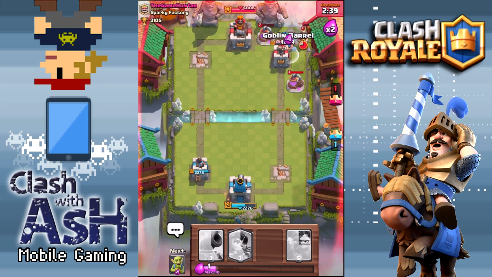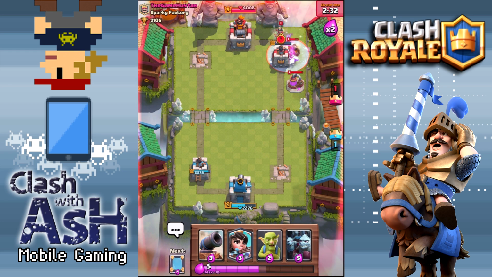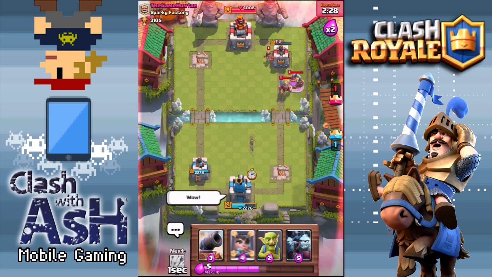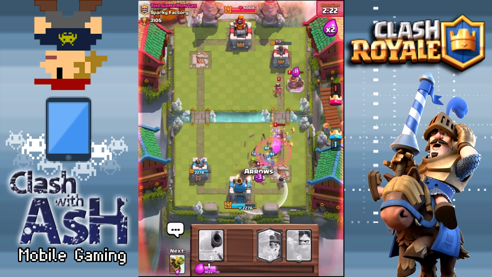See, he played the elixir collector to try to defend his tower, but it's not going to be as easy to do that now in the game, especially if your opponent has the miner card, because you can't block the tower. I can send my miner anywhere I want on the entire map, even behind his king tower if I wanted to, although I don't want to do that this match. So let's go ahead and keep playing defense here.